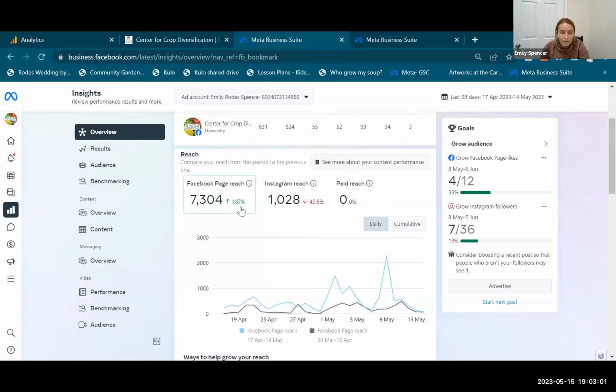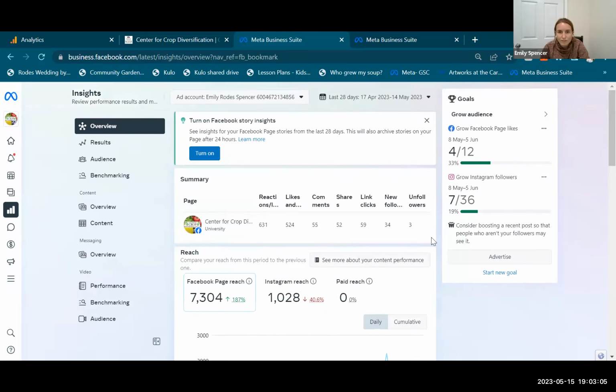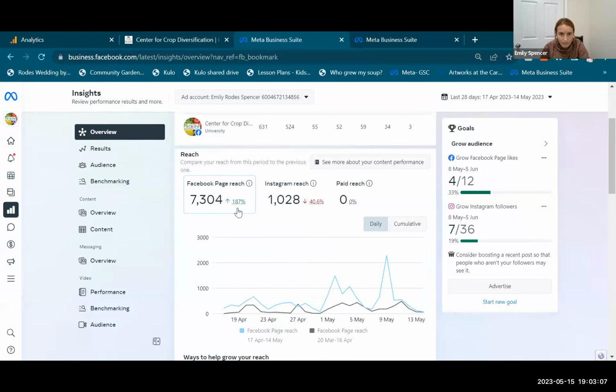Let's see, what are these dates? The last 28 days is what I have this set for right now. Our reach is up, and that's pretty much solely because we've been posting more. So I'm not going to read too much into this right now. After we made this big change in our social media plans, I'm going to wait probably 3 months to get an idea of what's working and what's not. These numbers are kind of crazy right now just because we've been posting a lot more.